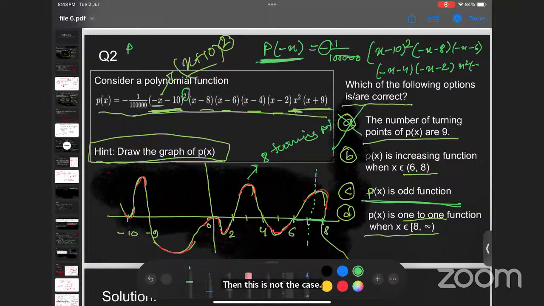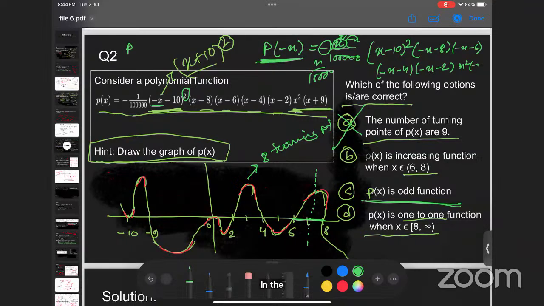You don't need to look at the coefficient. This doesn't matter at all. If it was minus x by 10,000, then it would matter. If we have some x here, then it will be minus of x, so the minus will cancel out, and then it will be x by 100, whatever.